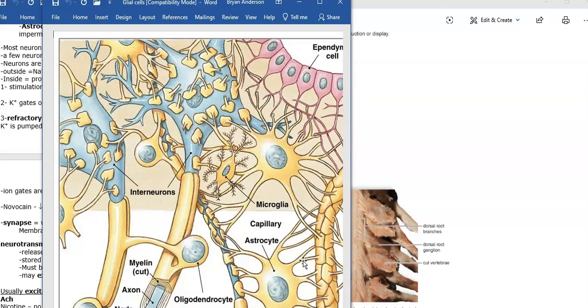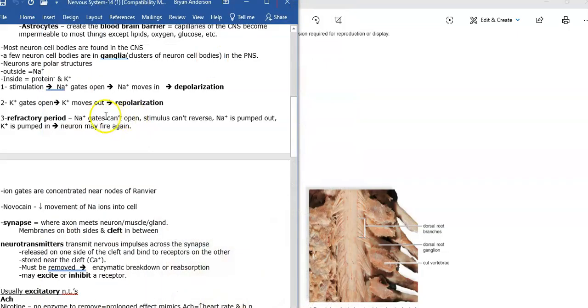There are ependymal cells that produce cerebral spinal fluid, microglial cells that kind of act like a specialized white blood cell wandering around looking for pathogens. And so there are all these support cells that I talked about some of last time. I talked about oligodendrocytes and Schwann cells and astrocytes mostly. So if you look in your notes then, right here, we're shifting now to the function of neurons.